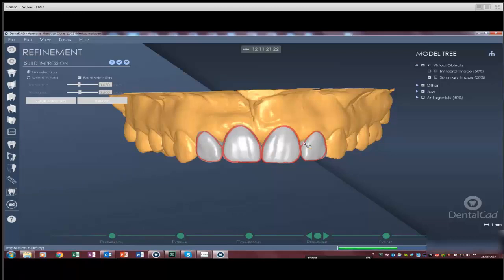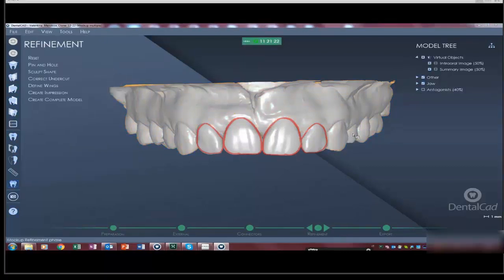I mean, we are going to print, maybe it's better to print than to mill, but maybe it's fine as well. We are able to create this unique piece that we can use to create a silicone impression. The impression can be fit inside the mouth of the patient so that with acrylic or composite, we will be able to create the mock-up, the prototype, directly inside the mouth of the patient.